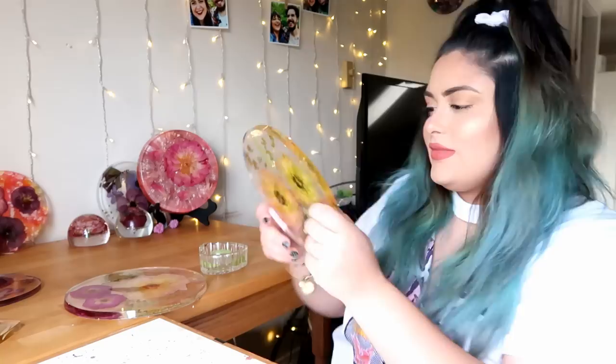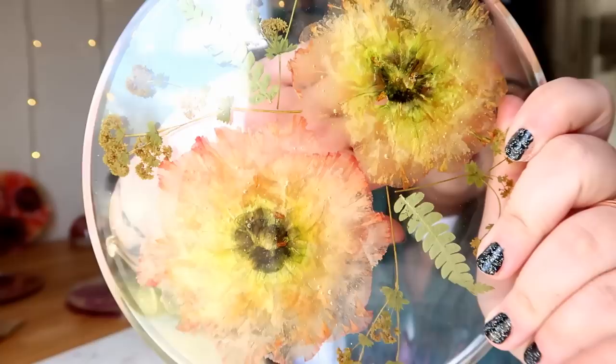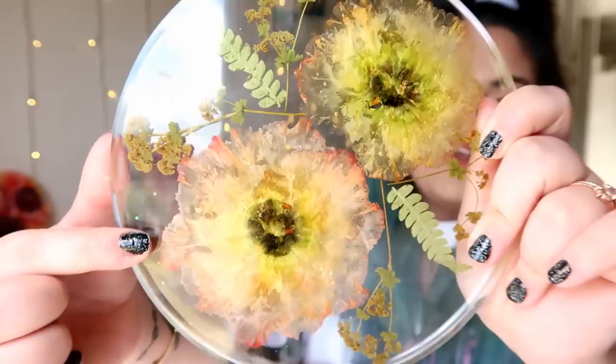And this is my favorite one. You let me know in the comments which one is your favorite, but this one is definitely mine. I love anything peachy, and this Lisianthus is so pretty, and it stayed the color that it was when we dried it. When we dried them, they definitely got a little bit green in the center, but that happens, and it did stay that way.